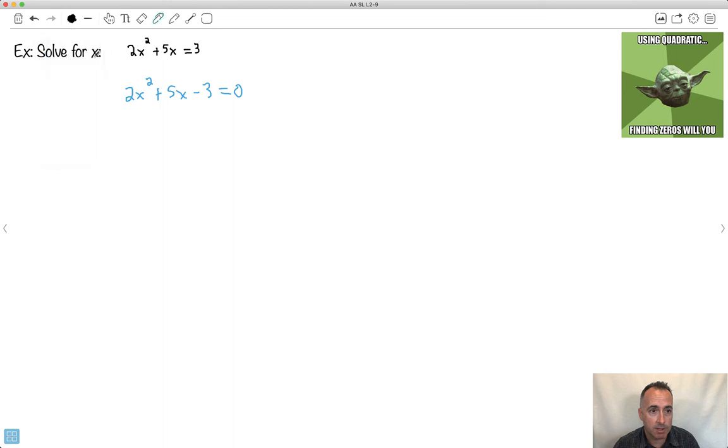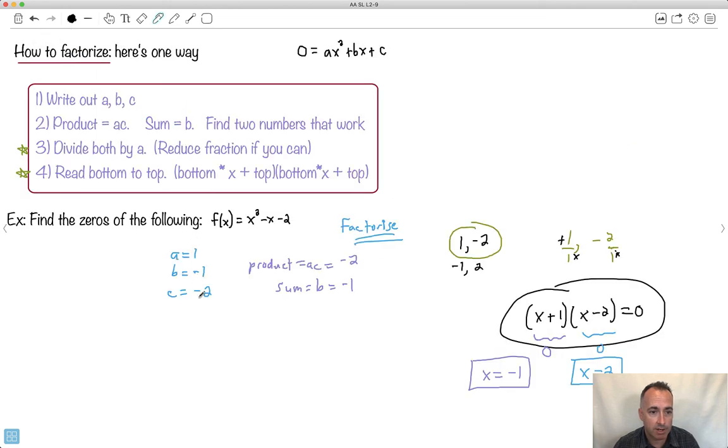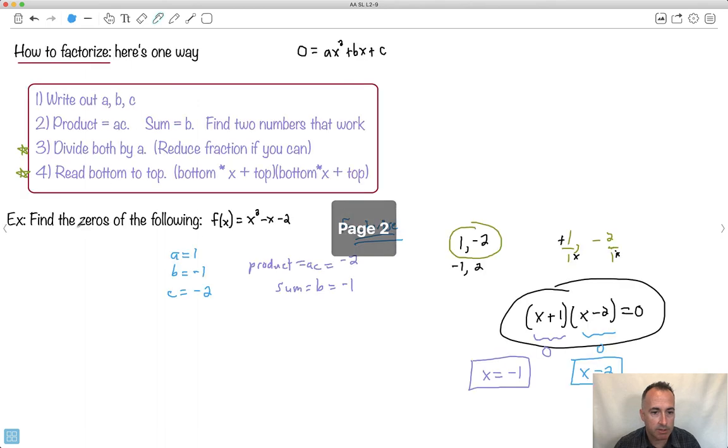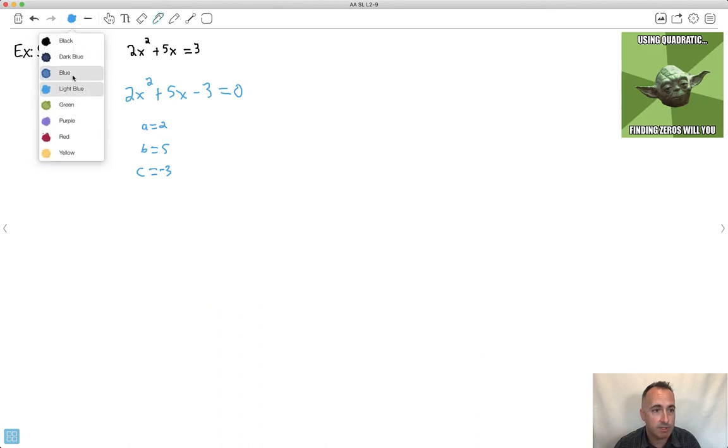All right. I'm going to do my list now. So I'm going to go just like I did before here. I'm going to write down my A's, B's, and C's. So A equals two. I'm doing blue just to be the same color coding. So A equals two. B equals five. And C equals minus three. All right. So just like I did before. Now I've got to find my product and sum. So I'm going to do those as well. So let me see if I can do that here. So product, which is always, I just write it down just so it's easier to see, equals AC equals two times minus three, which is minus six. My sum, which is B, is going to be five.